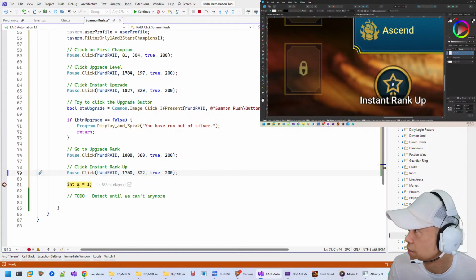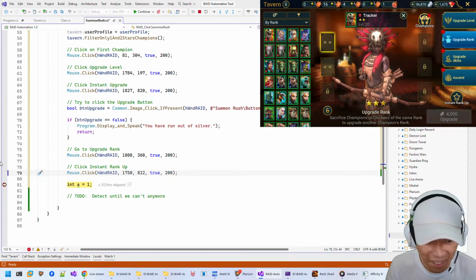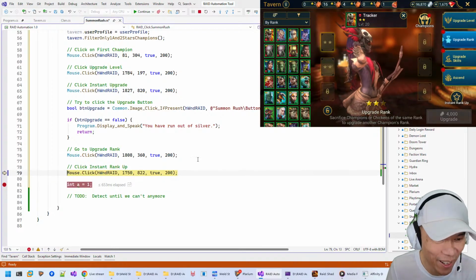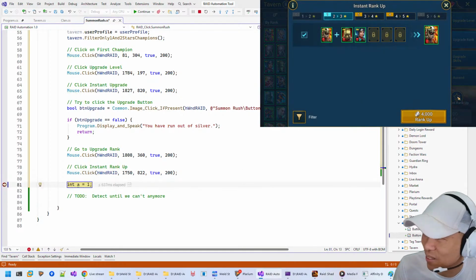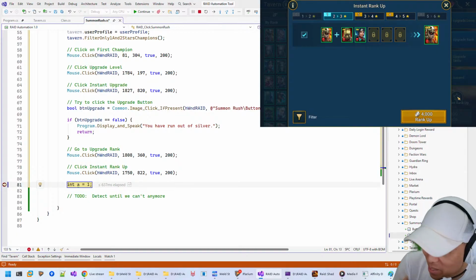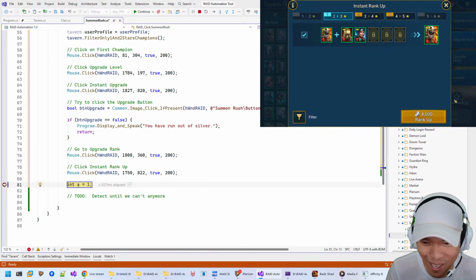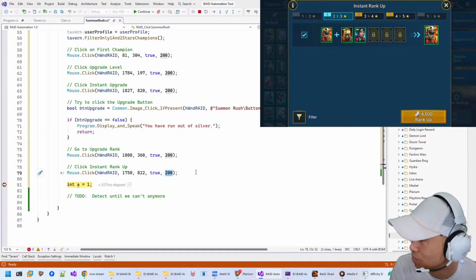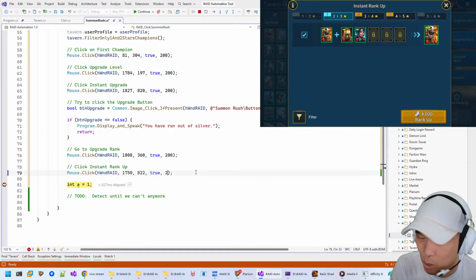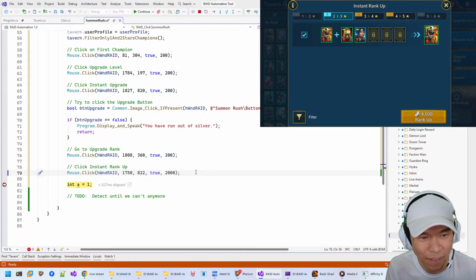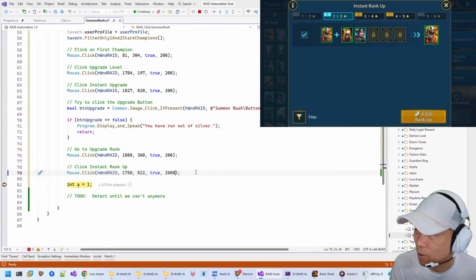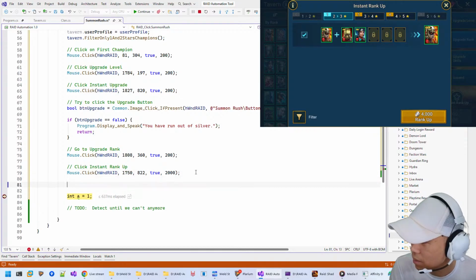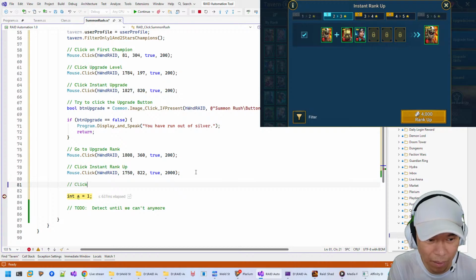Okay. So again, let's test that really quickly. And so by the way, this is how I do development. I write code and I test them very quickly. I don't write like 100 lines of code like many developers do and then test 100 lines of code. Like that's just insanity to me. So like, why would you do that? So let's wait like maybe 2 seconds and we can tweak these timings. Yeah. Let's wait for the instant rank up dialog box to come up. So here we want to click this rank up button, right? Click.